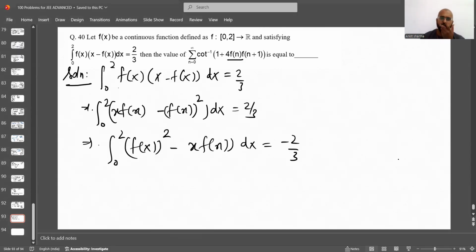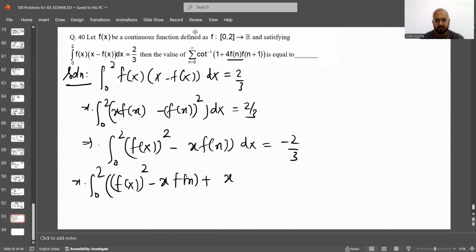Now, the ideal thought would be, here nothing is given to us. So that means we need to extract this function from this definite integration. And we cannot use neutral limits because here this is 0 to 2. So we now need to find out the actual function f of x by using some condition. Let's see what we get. So f of x square minus x into f of x I'll take, and then 0 to 2, and this is going to be f of x square minus x times f of x plus x square.